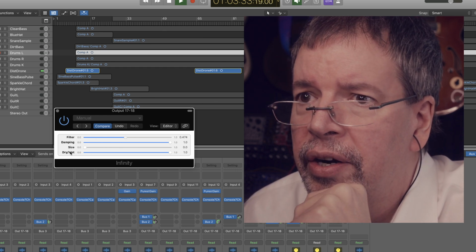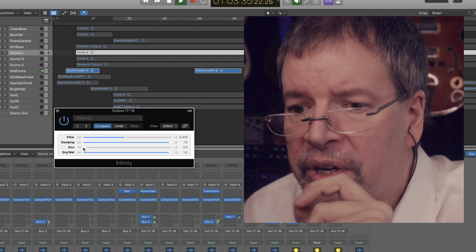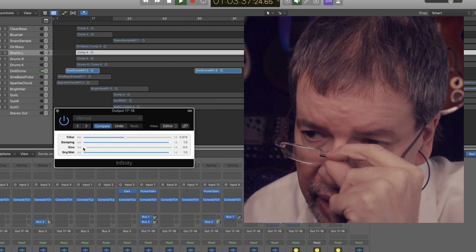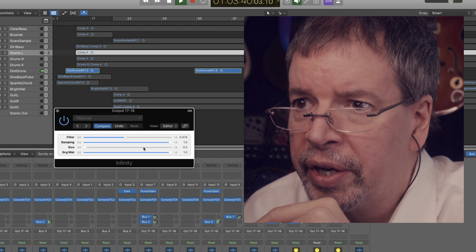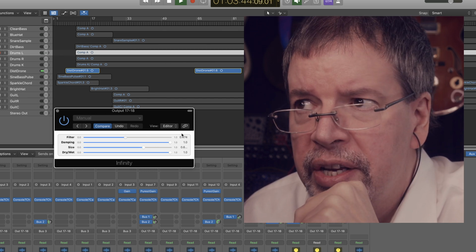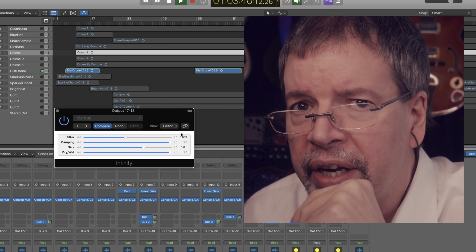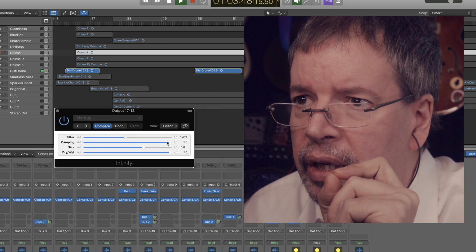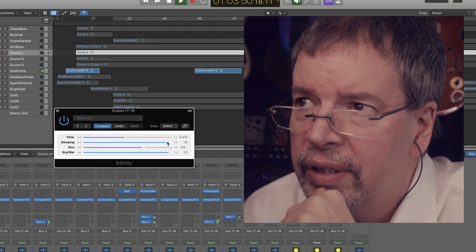Like, it's going to hang on to this, since the size is so small, it's acting kind of like a gong or something. But we can also put it to a much larger size, at which point it'll start acting more like an infinite reverb, a proper reverb.